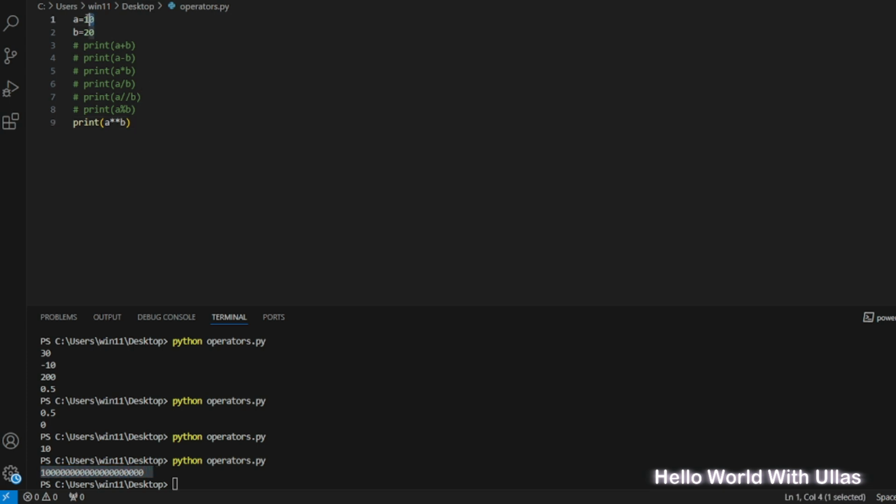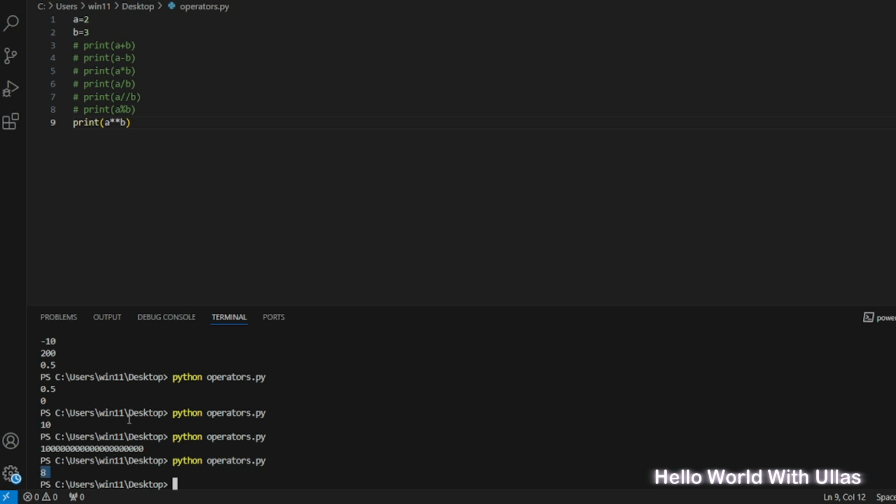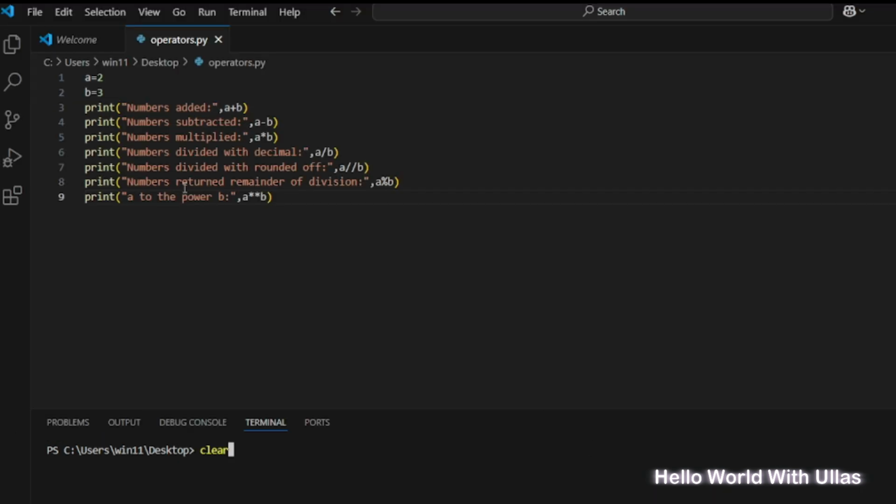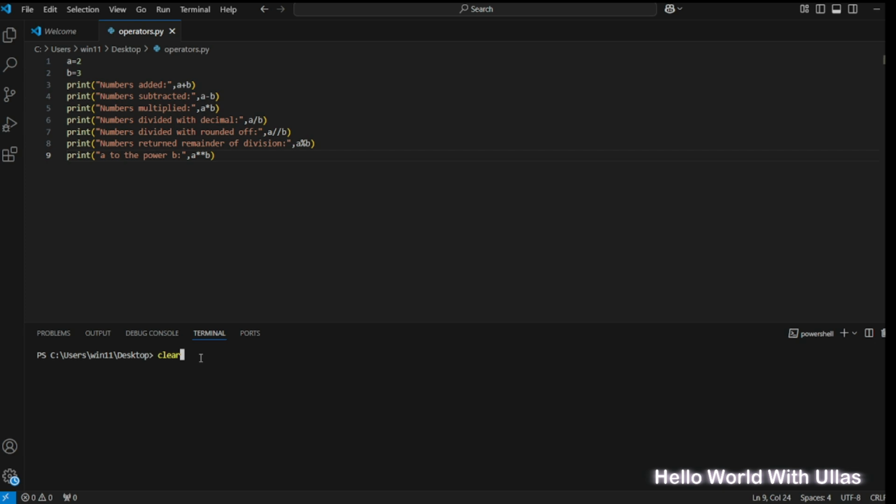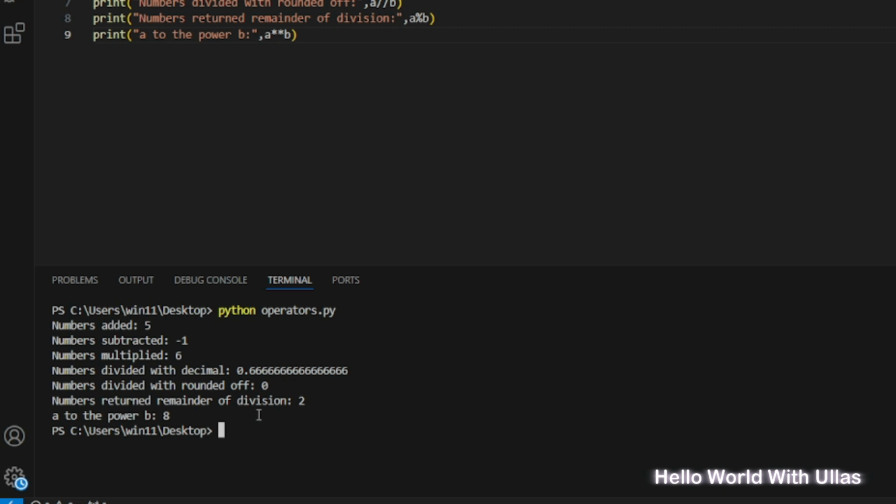We can reduce the values to 2 and 3. Save this and run this again. You can see 8. So these are all about arithmetic operators. I have rewritten the print statements so it is readable, and let's run the program once again. So here we can see the output.